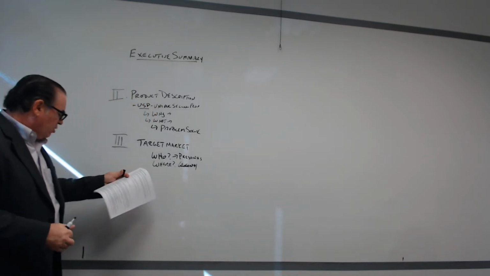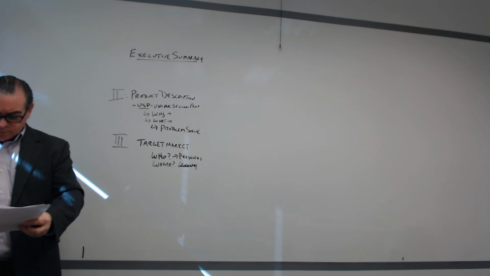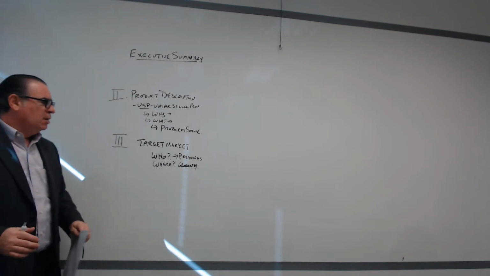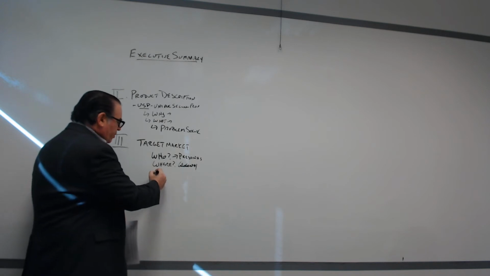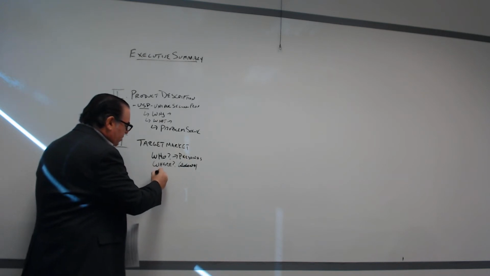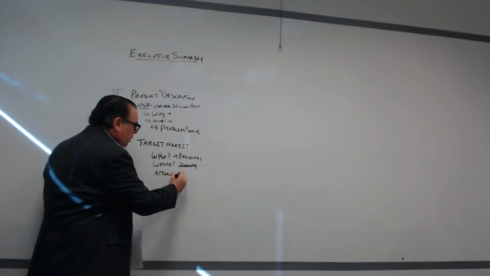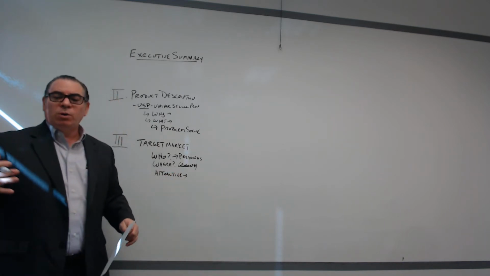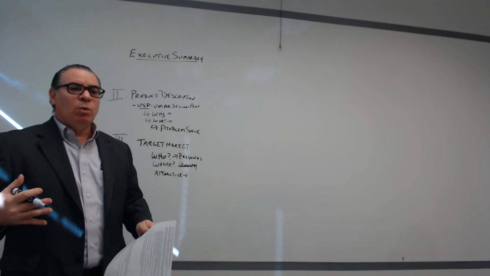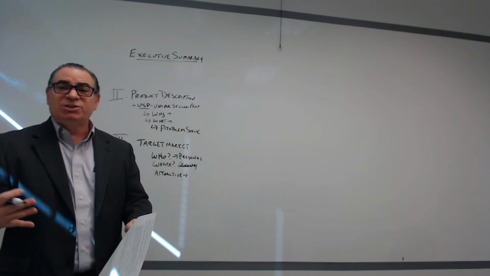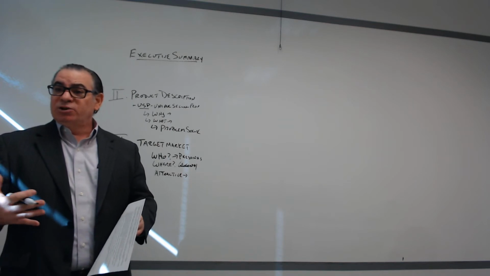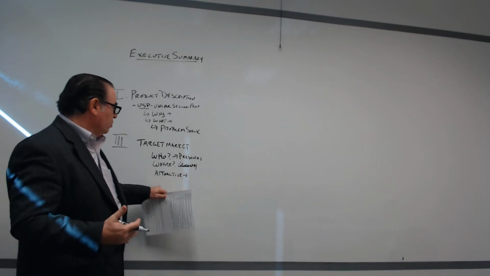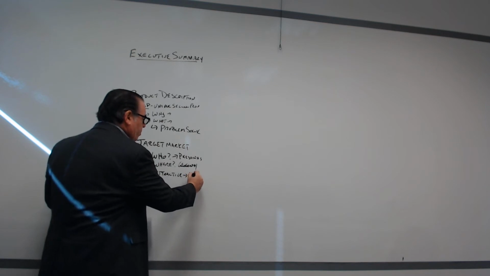All right, so in the target market, you're really explaining the who and the where. Also, one thing you should put in here is why is this market attractive? Meaning, what's the match? Why do you think that this target market matches your product or service so perfectly? You should explain that in this section too. What's the match here, okay?